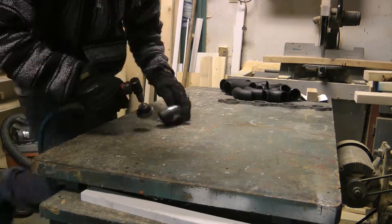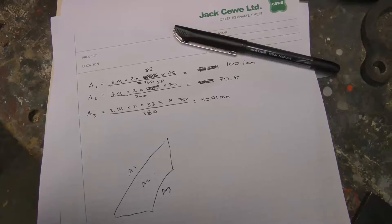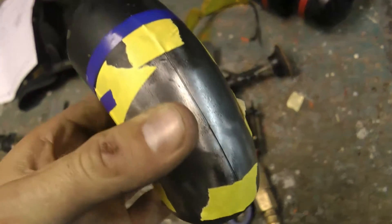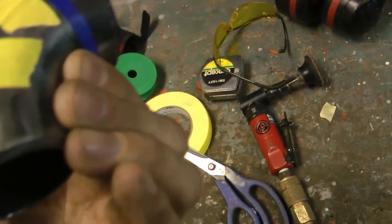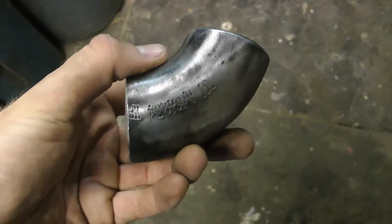Then I started cutting some angles based off my CAD measurements. You can get really accurate tube elbow cuts if you just measure three locations — you get the circumference of the cut in three different locations using the basic arc length formula. Then your cut comes out to the perfect angle.